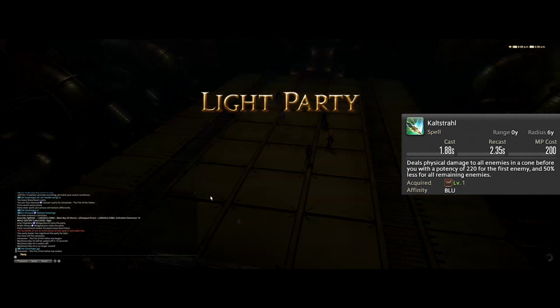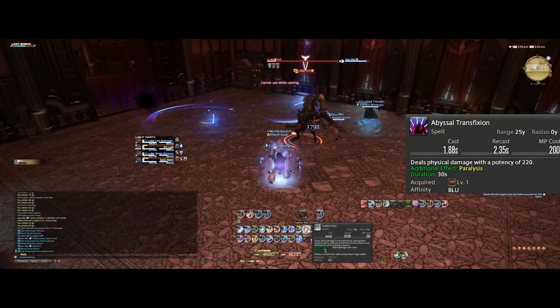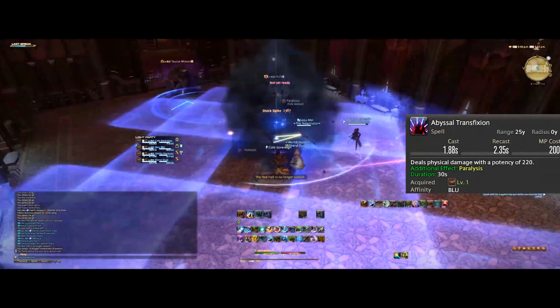Next up for spell 55, you have Abyssal Transfixion, which is from Ash, which is going to be the second boss in Hockey Mane hard mode. You're not going to see it in the normal mode as far as I know.